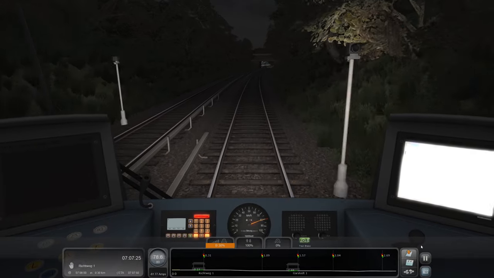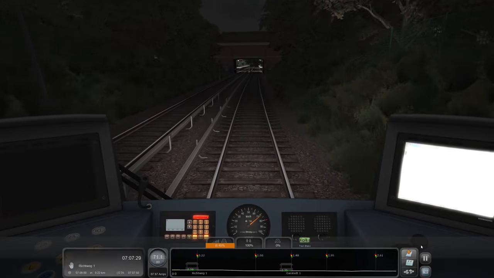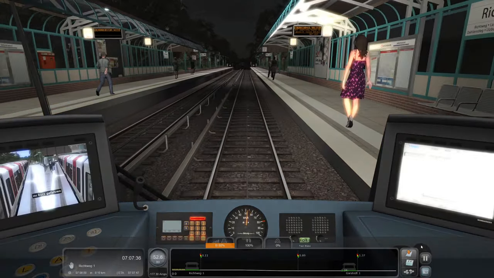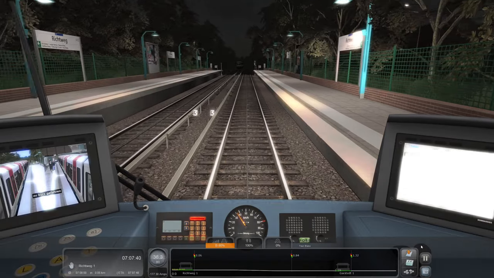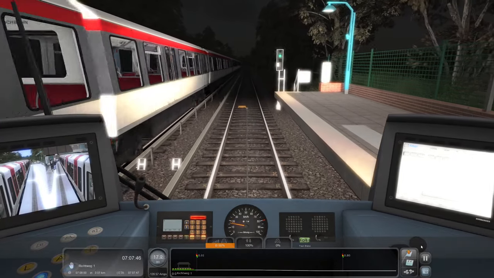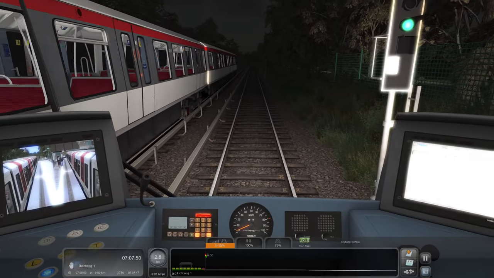Let's do a bit of braking, because we actually want to stop in the station, don't we? I don't know what the laws are regarding your braking here. I know that the guy from Train Sim TV, I was watching this while we were away, which was why I didn't want to do one of the other scenarios that came with it, because he already did it. Oh, there we go, another DT4. Yeah, he said the braking can take a bit of time to get used to.